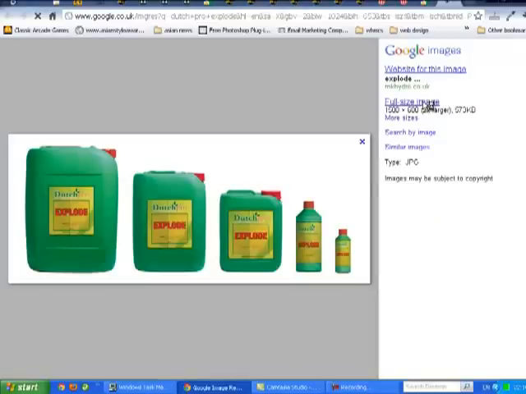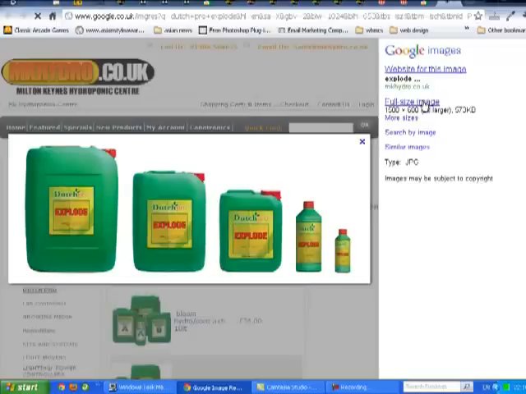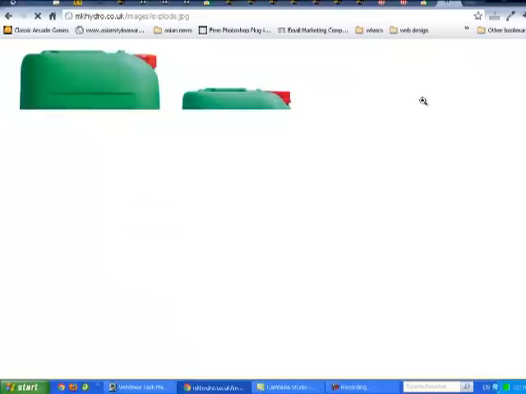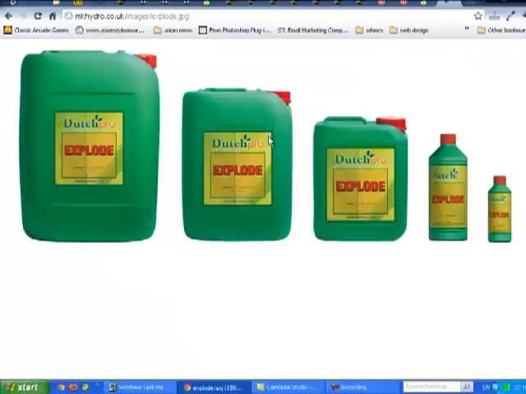And then when you've found the image, open it in a new tab, you'll see it like this. Look on the right, full size image, click on full size image, that will show you the big version. Right click, save image as.